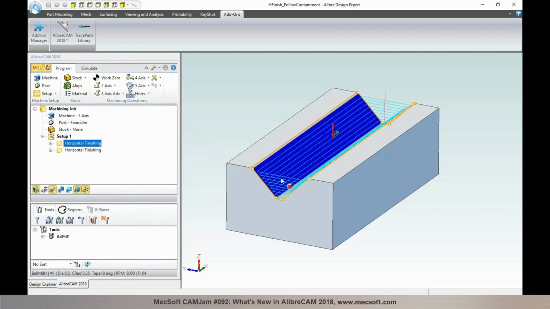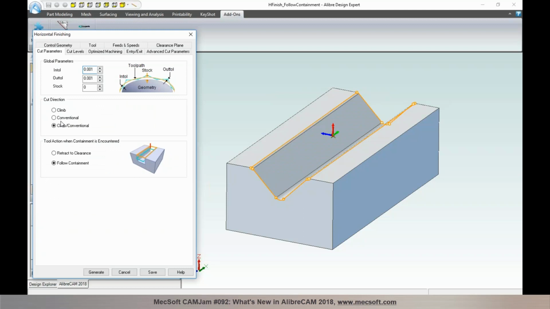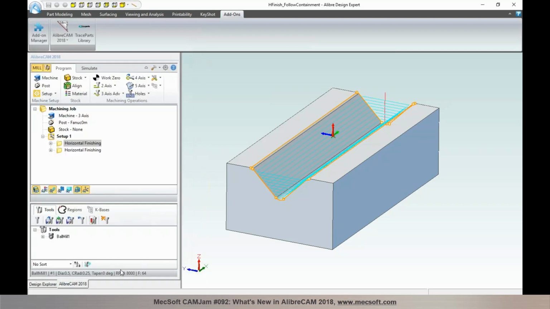So the toolpath will follow the containment region, and this option can be found under your cut parameters tab for tool action when containment is encountered. So you can choose follow containment, and this is by default the selected option when you program a horizontal finishing operation in 2018 AlibreCAM. So this is a nice enhancement, eliminates the additional retract and transfer motions and makes a continuous cut motion as it follows the containment area.